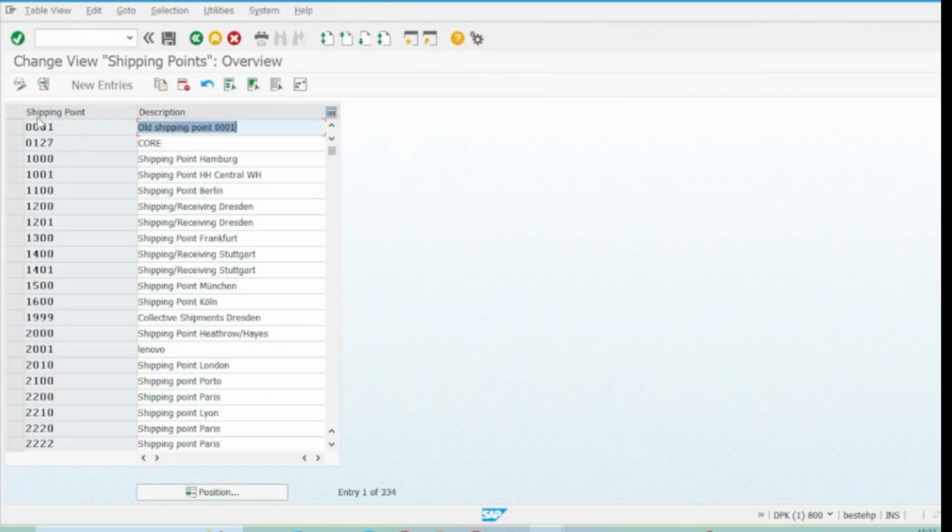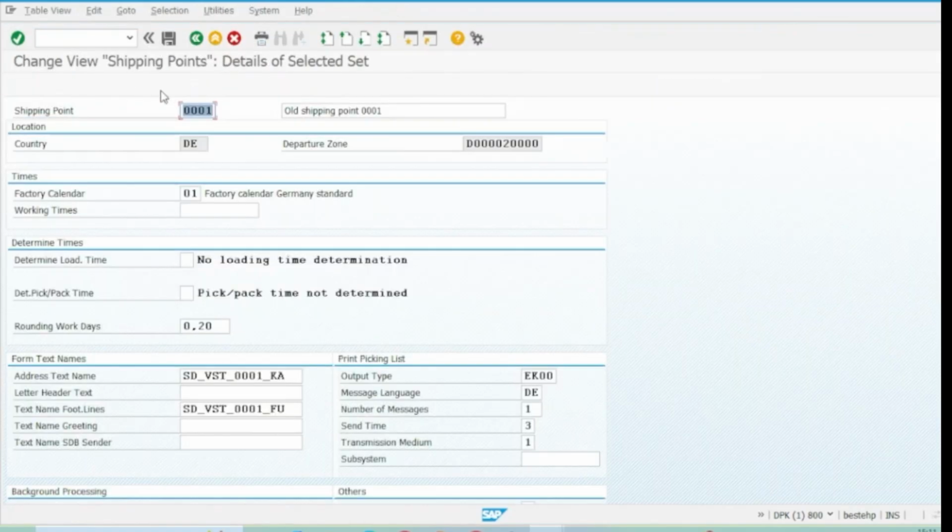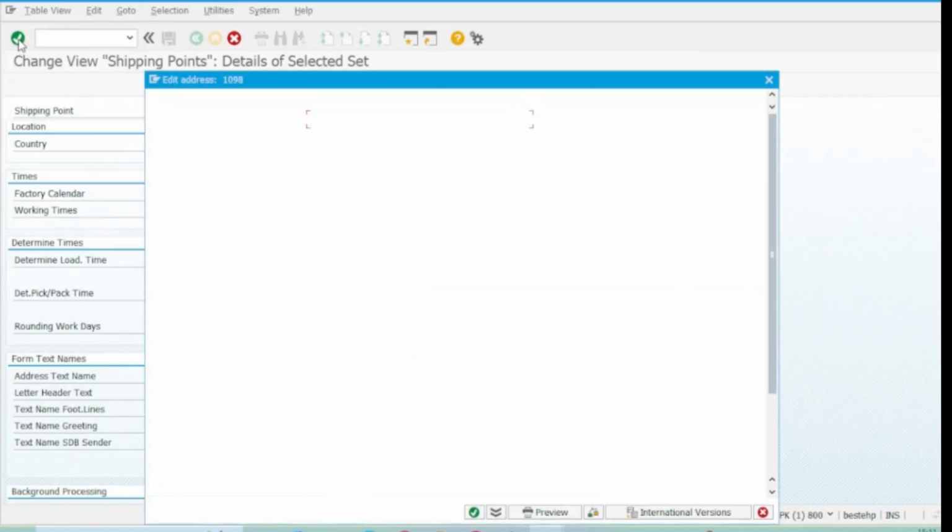So once you create the shipping point, let's say copy this one, and I'll put 1098 as my shipping point, or it is a central shipping point for my company name, and enter.